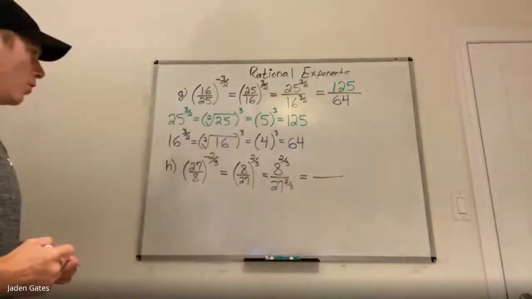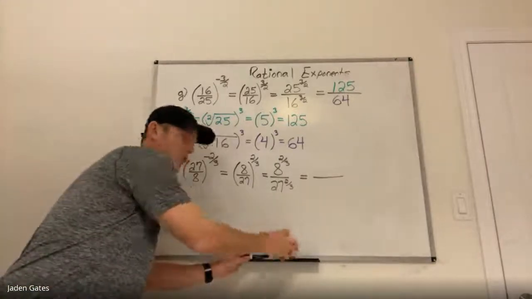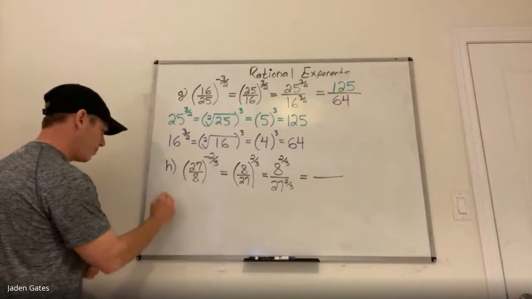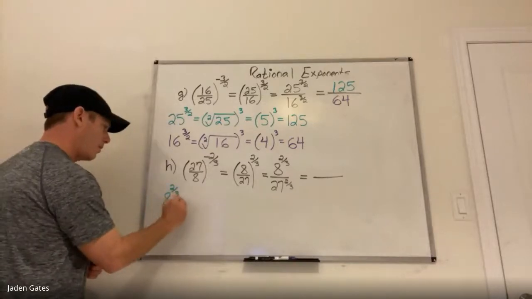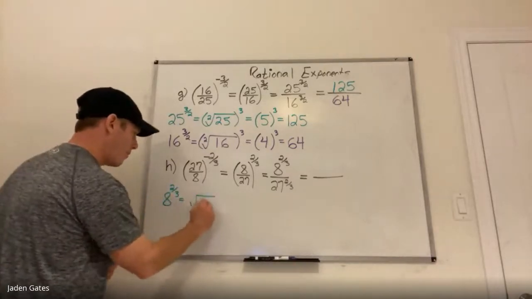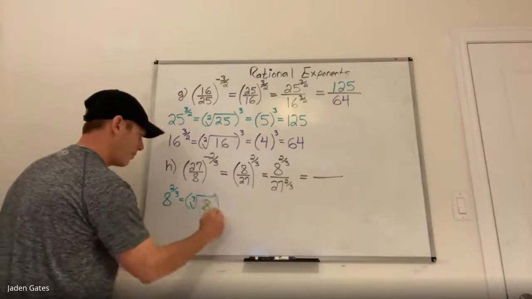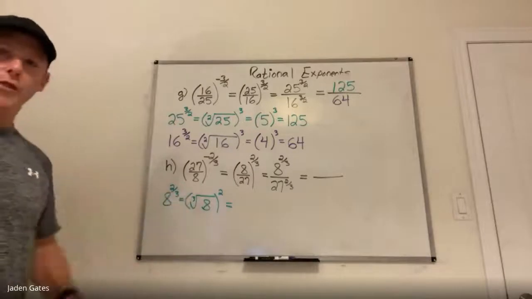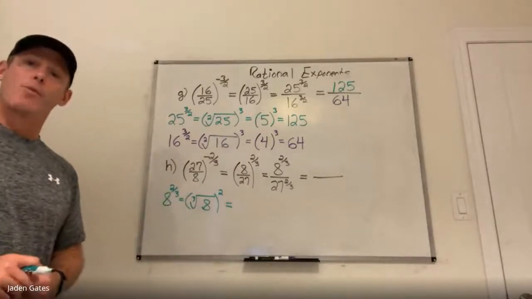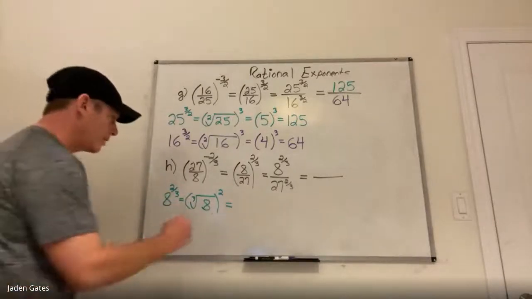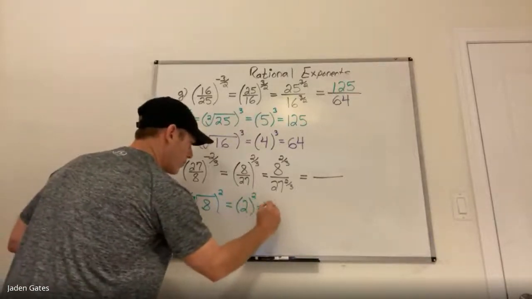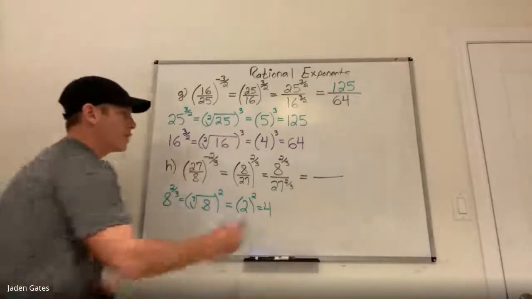All right, so now I've got to figure out two different questions in one here, right? And so I've got 8 to the 2/3. I'm going to put that in radical form. So I'm looking for the third root of 8. We've already had that one. What number times itself 3 times will give you 8? That is a 2. And then we square it, which gives me a 4. And so my numerator is 4.